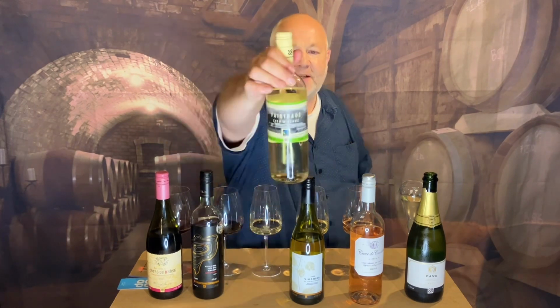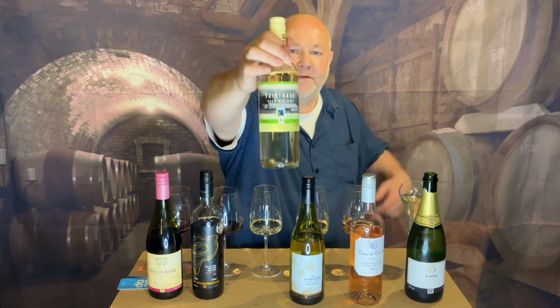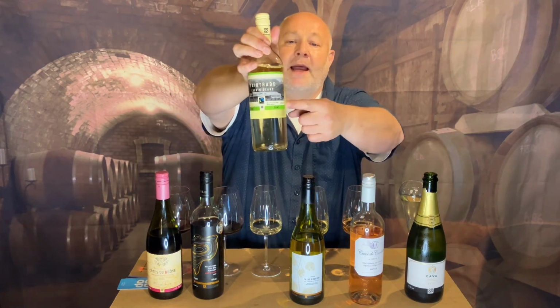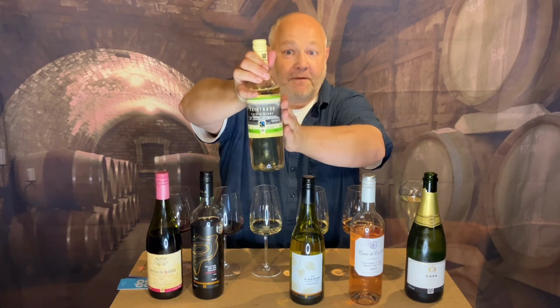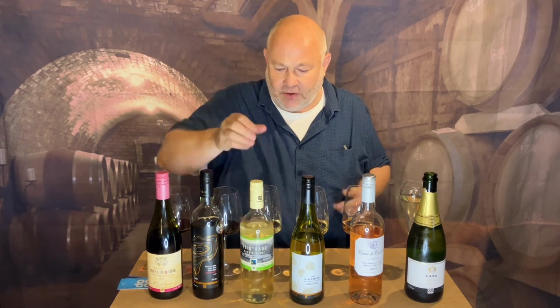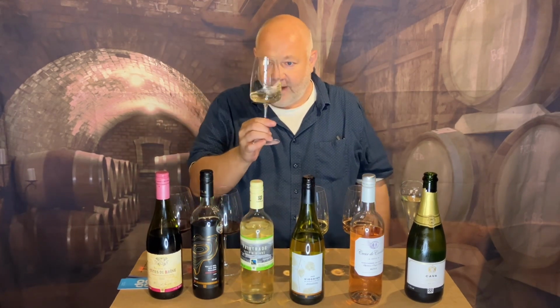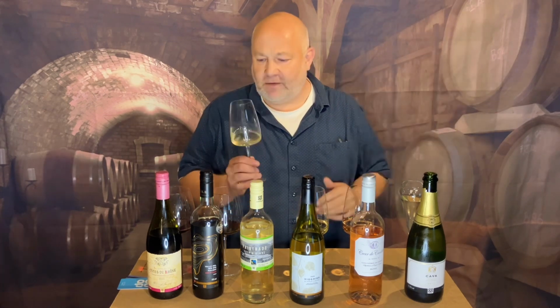Okay, so next up we have this Chenin Blanc. I've done this one before, did it on TikTok. It's £5.50. You can't see, but on the front label is a picture of a building. It's a community centre that the profits of this wine, because it's a Fairtrade wine, helped to pay for. So when you sip, you are doing some good, and it's only £5.50, and it's beautiful, pretty and light and elegant looking, and it's a really, really clear lemon and melon sort of nose about it. Yeah, some stone fruit there, maybe some unripe peach.